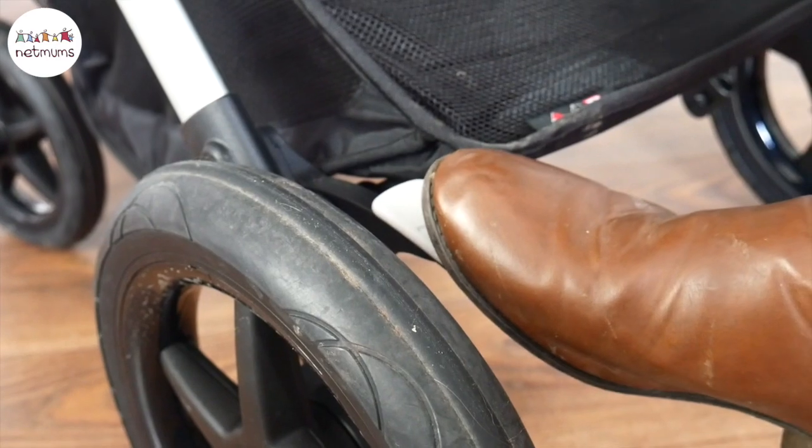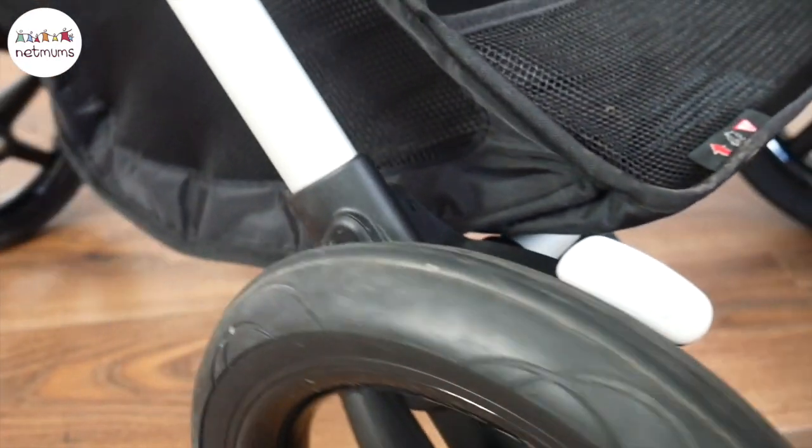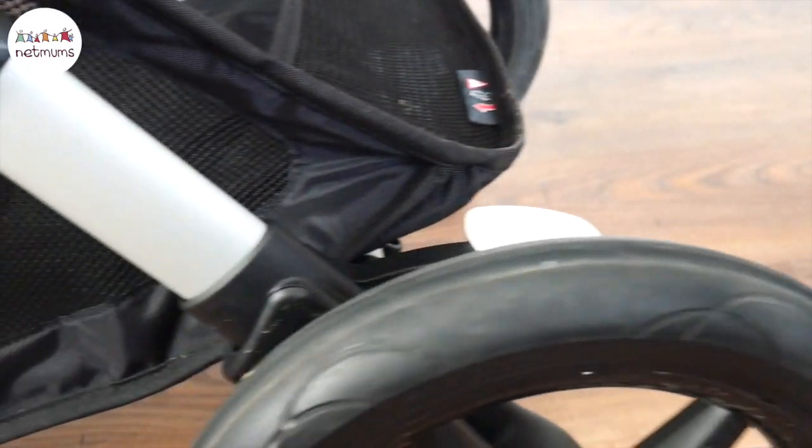It's also got a really good brake system, another thing which is a tiny detail but a very important one, I think. So it's literally just a tap system with the brakes. That means that if you're wearing pumps or flip-flops, you don't get your toes scraped and caught, and it does mean that you can do it as you're walking or stopping. You literally just tap it, and then it will come to a stop, and vice versa.